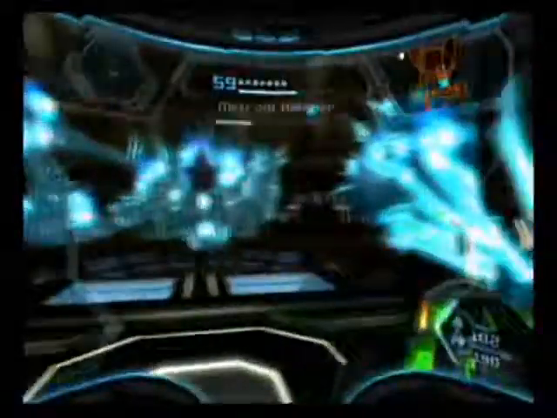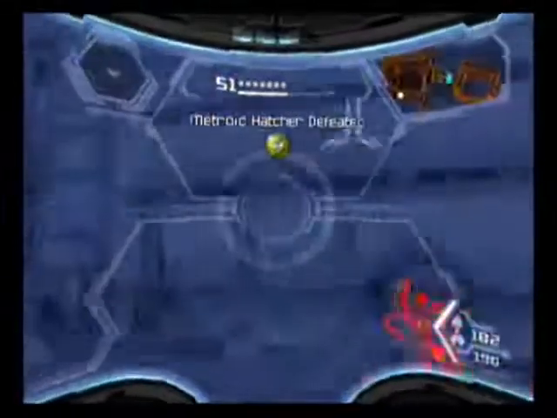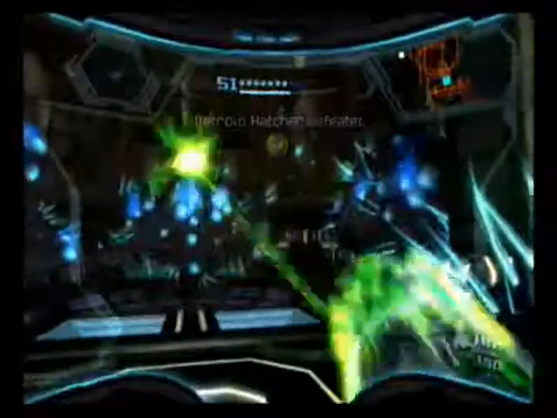And there's another Metroid Hatcher here. This is the reason why I didn't come back and do this earlier until I had the Nova Beam, because now I can just lock onto this guy and kill him in one hit. I was thinking about showing off how to kill that guy normally, but on Hypermode, he's actually a huge threat. And I'm sure there's videos all over YouTube about killing a Metroid Hatcher without using the Nova Beam.